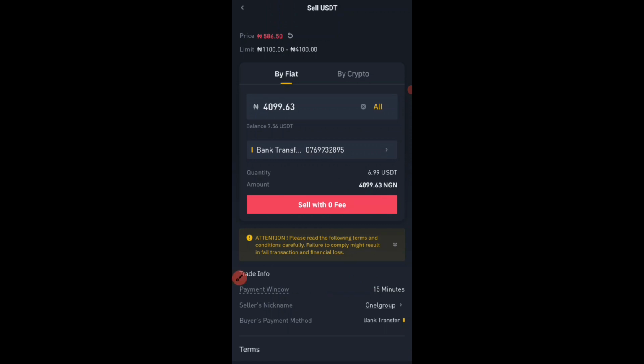When you buy your crypto from Paybis and then bring it to Binance, you're able to sell. If you want to do instant execution or instant sale, this is how you go about it. You just go to sell and then you pick the best offer that suits you. The offer depends on the amount of naira they want to use in buying this cryptocurrency. A lot of them are even buying from you at this rate and then they go and sell at a higher rate.